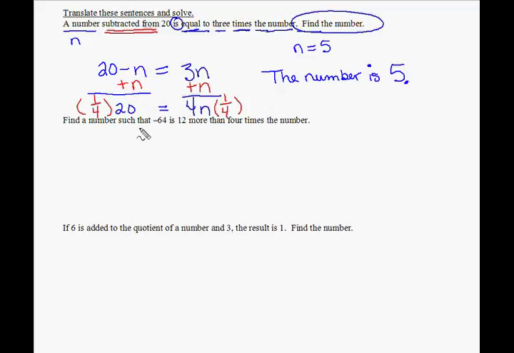Here's another problem. Find the number such that negative 64 is 12 more than 4 times the number. So find the number was the last sentence in the last problem, and now that's just setting up what it is that we need to do. The such that is describing what the situation is. We're going to start with negative 64. Is our equal sign. 12 is a number. More than is addition. And since addition has the commutative property, we can write addition either in the front or the back. And we have 4 times, again that's a product, and we have the number.